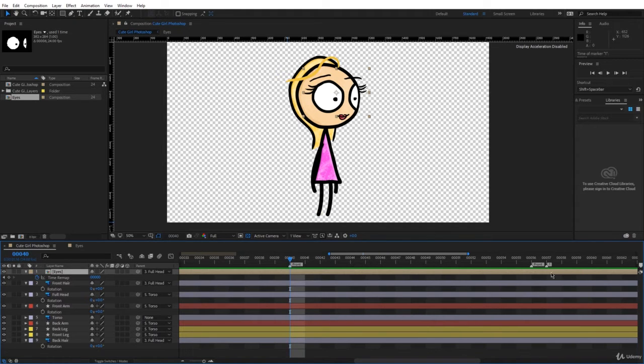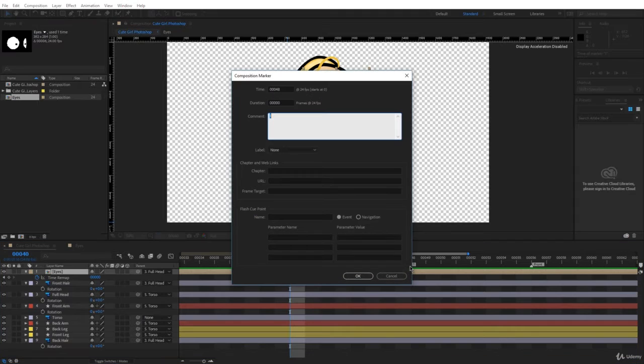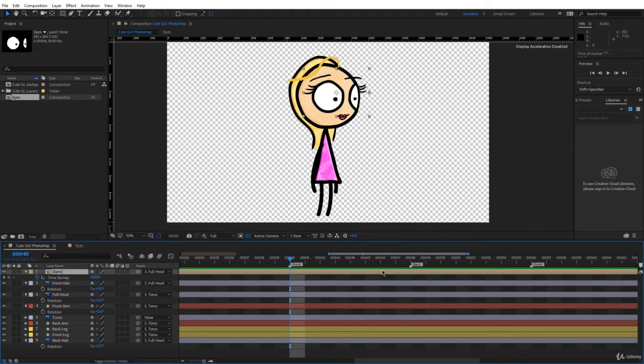Between these two markers, I will drag another one here, and I will call that back. And then between this, I will mark every 4 frames again. Here 44, and here at 52. I will leave them 1 and 2. So now we have front 1, back 2, and front again. Those are the keyframes we need for our loop.